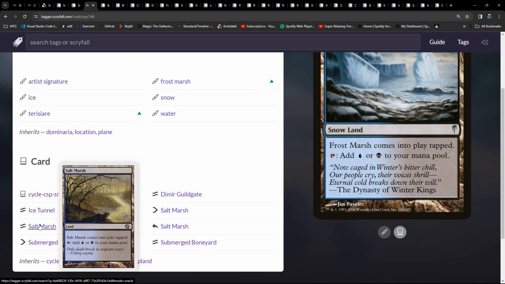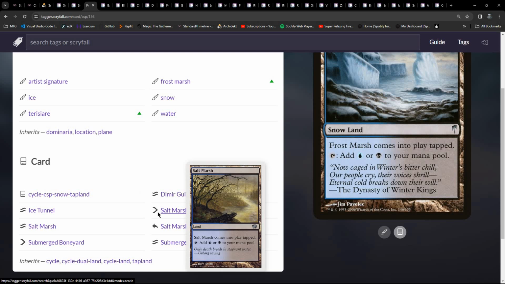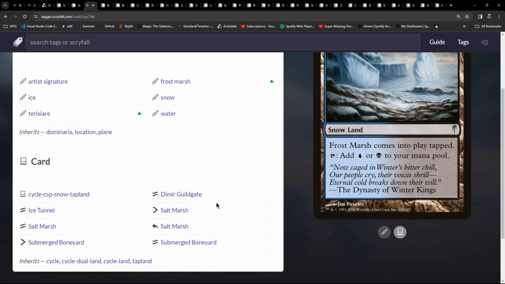We've got Salt Marsh. So this is the regular tap land, if you like, without it being a snow land. So similar to that. Also, in the same breath, they're considering this card to be better than Salt Marsh, and that's because of the snow synergy. So some things sometimes turn out better because they have a synergy with other cards, rather than there being something on here that inherently, in another ability, say, specifically like an extra thing you can do with it that would make it better.